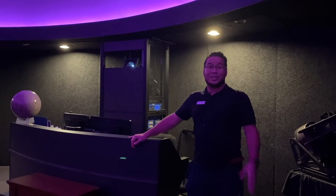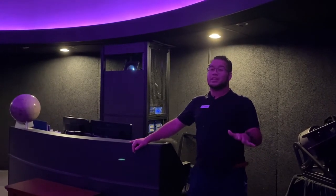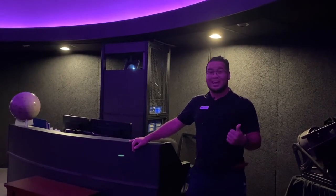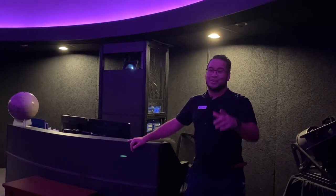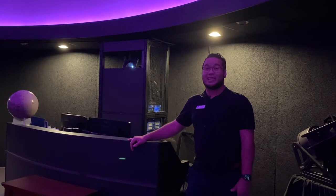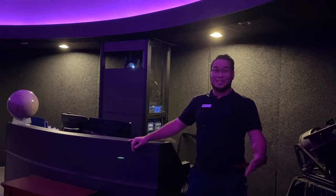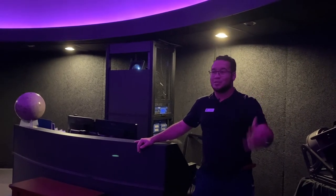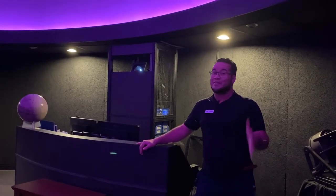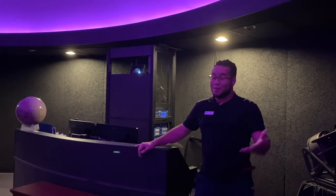With this planetarium, we can do all sorts of different things. Not only can we do planetarium shows, we can show you the exact night sky that you'd be able to see from here in West Palm Beach. And if you come on some of our special nights, you might even be able to catch a really awesome laser show — this place gets wild. We've got smoke, we've got lights, we've got colors, we've got amazing music. Pretty much anything you need to have an amazing experience with your friends. Be sure to check out the planetarium for all sorts of entertainment.